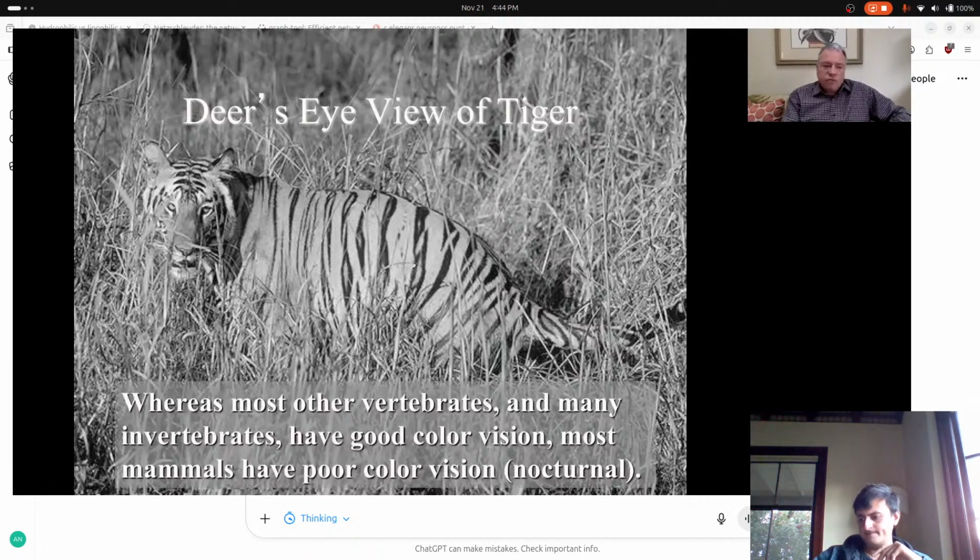And interestingly, this is a phenomenon of mammals more so than most animals. Most animals have pretty good color vision. As we'll talk about, some of them have color vision that blows ours out of the water. But most mammals are nocturnal, so most mammals are going for sensitivity instead of acuity. And color vision is part of acuity. If you need sensitivity, then you sacrifice acuity. You sacrifice color vision for sensitivity. So since most mammals are nocturnal, they need to have high sensitivity. They sacrifice the acuity, the color vision, for the sensitivity of night vision.